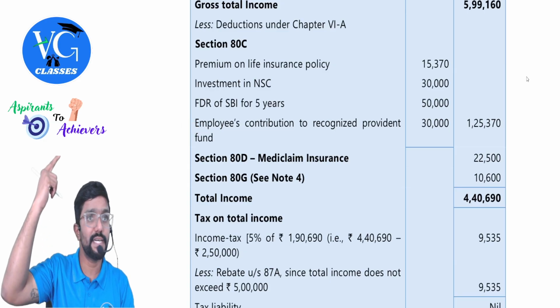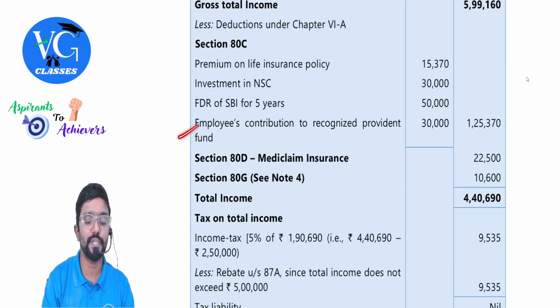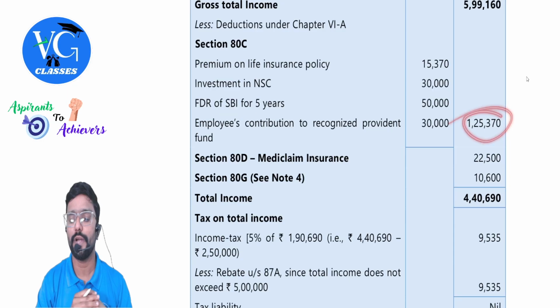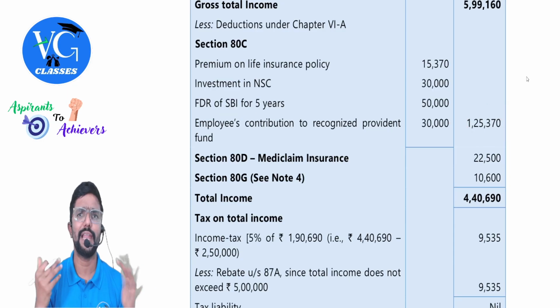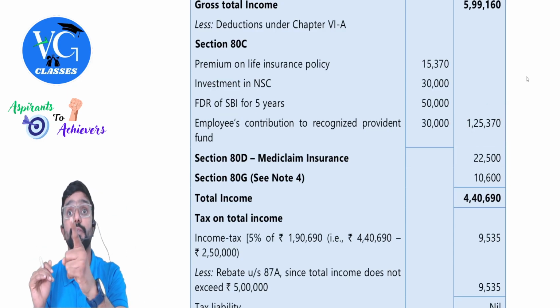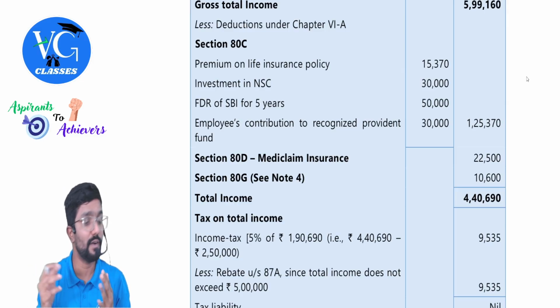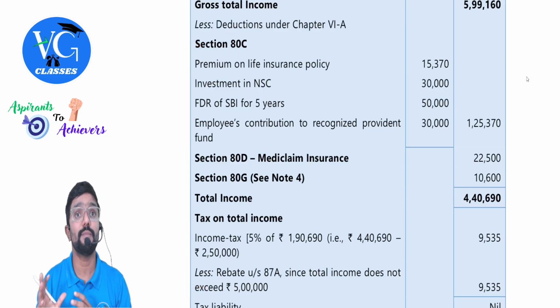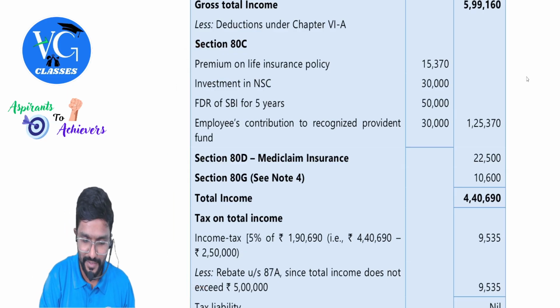Employer contribution we have considered as a salary rate only, whereas employee contribution you have to take care here. Okay. So total is coming to 125,370, allowed within 1,50,000. And this is following optional scheme. Please be careful. If it is default, 0 for all this. Clear? Yes. Not marks, deduction.